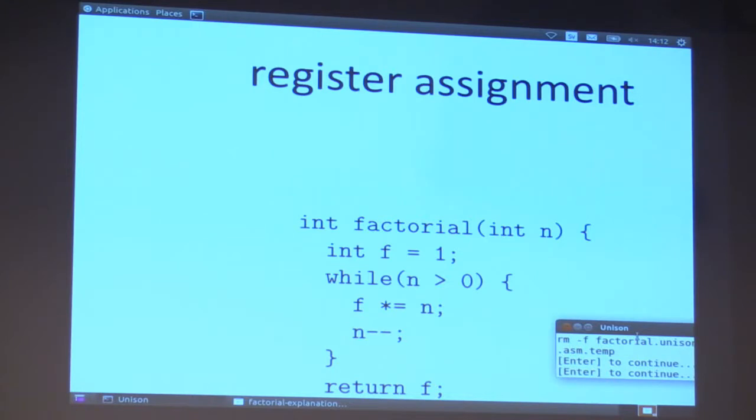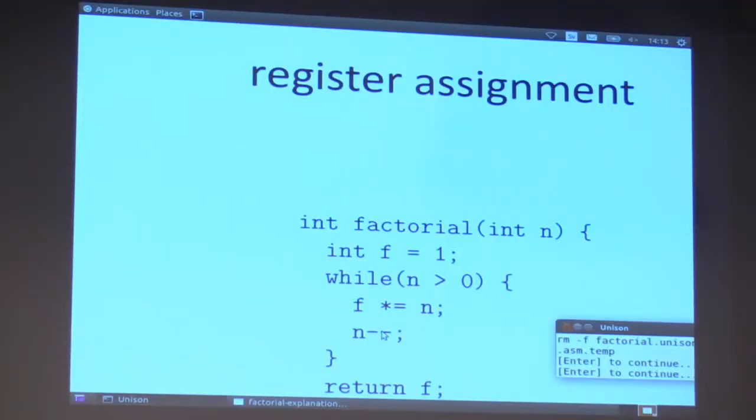So this is, again, the factorial code. And the key factor here to recognize is that factorial has 2 variables, basically, the n variable and the f variable, and both of them are live at the same time, so you need to keep the values of both of them stored somewhere during the execution of factorial in different places. And the calling convention of Hexagon forces both of them to be on the same register, register 0. So n needs to be on register 0 at the entry of the function when the function is called. f needs to be in register 0 at the return point of the function. So we have kind of a conflict here, right?